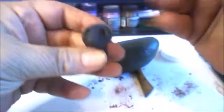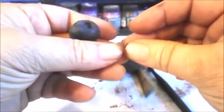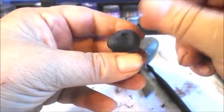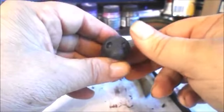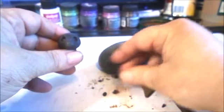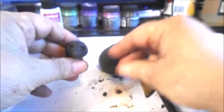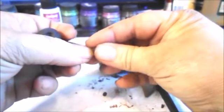Then I'm going to take a very small piece of clay, and this will be for the eyeballs. And once I've formed it in my hand, I'll place it into the eye socket to see how it fits. I basically want it level evenly across the front of the eye, so I want it actually sitting in the eye socket, not sticking out. So that's about right. Then I'll take it out and put it on the table and roll another to match it. And they're fairly close to the same. Then I'll go ahead and put them in. That one seems a little big actually, so let me take it back out and just pinch off a little.